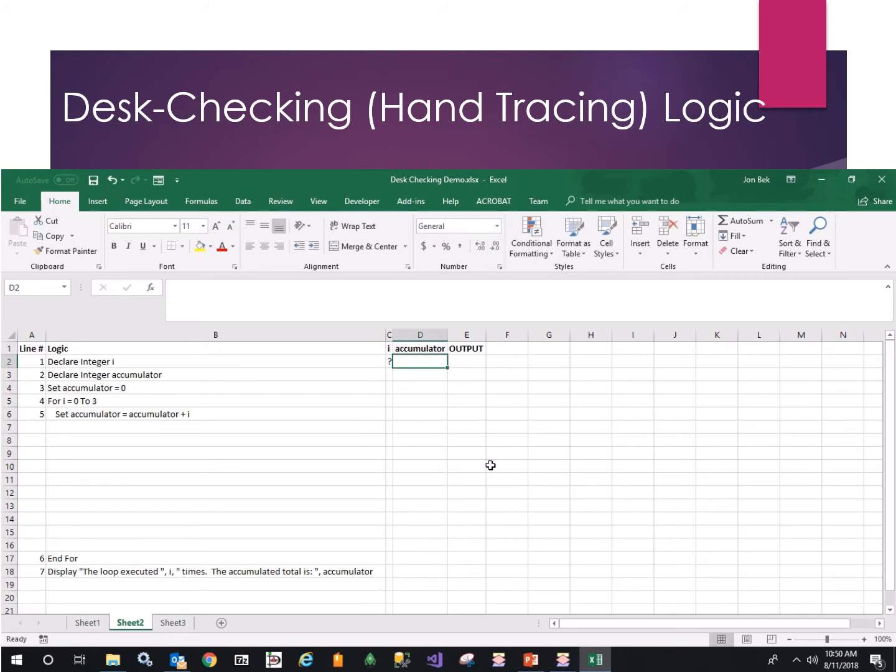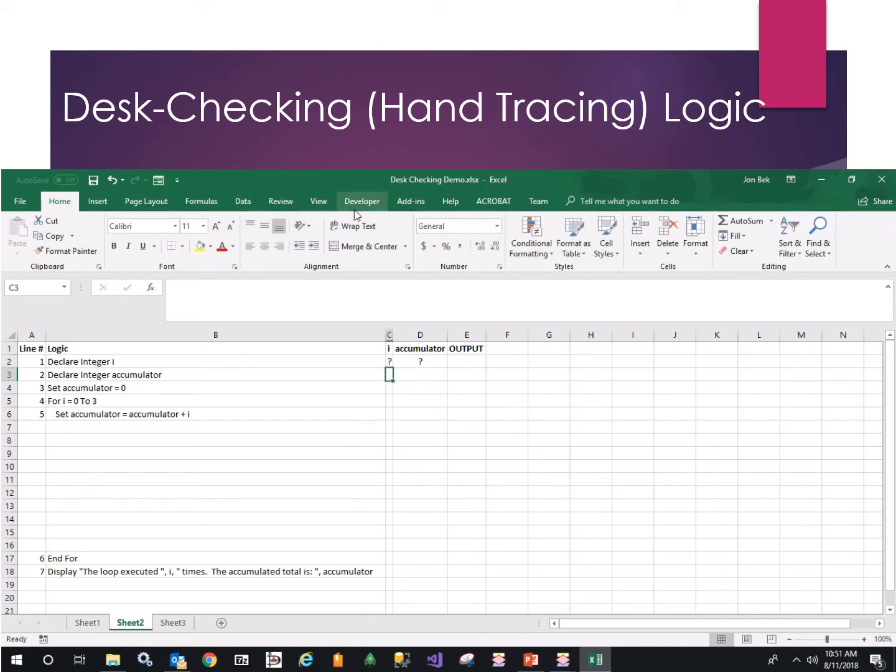An accumulator hasn't even been mentioned, so it has an unknown value. Let's take this column and format it so that it's centered. There we go. And then the output, well, there is no output if we don't have an output statement, so we can just leave that blank, or some people like to put in a dash to say, I didn't forget it, there just was nothing there. I'm going to leave mine blank.